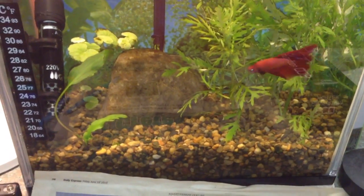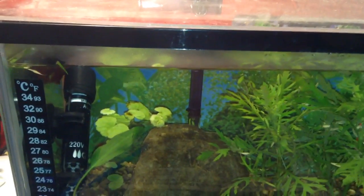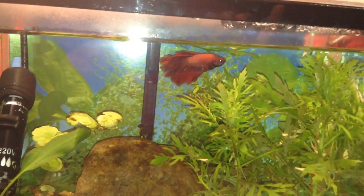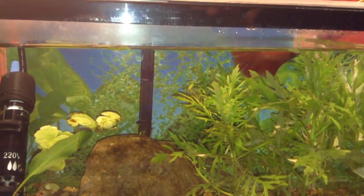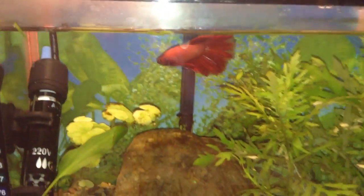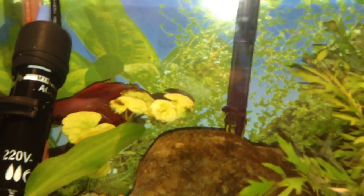So that's that. This betta is a half moon, and this betta was quite expensive. I bought it from my local Pets at Home and he was £15. Bettas do come in different forms. There are basic bettas that are cheaper. The basic bettas at Pets at Home are about £6 or £7. But I went with this one as he looked lively and in good condition, and I cannot see any damage to him. So he's a good healthy looking fish, so I selected him.